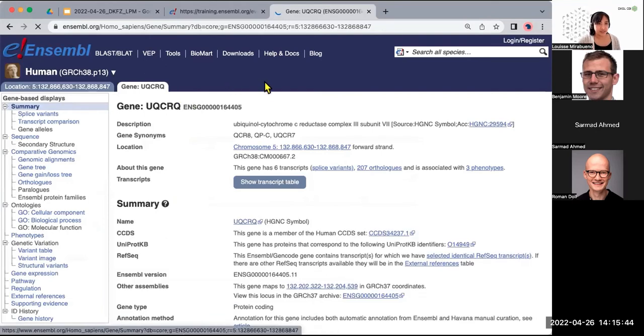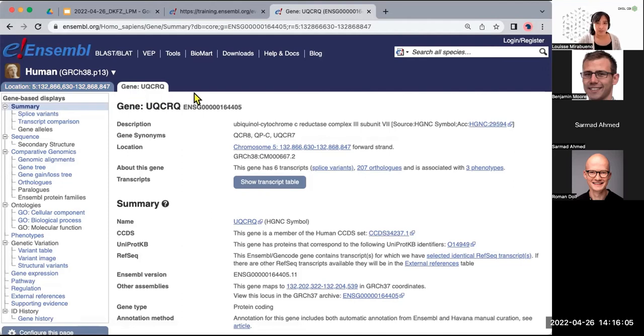And clicking that first result sends us straight to the gene tab. So before, because we entered a location, coordinates in the search tab, we were sent to the location tab. But this time we are interested in the gene, so we were sent straight to the gene tab.